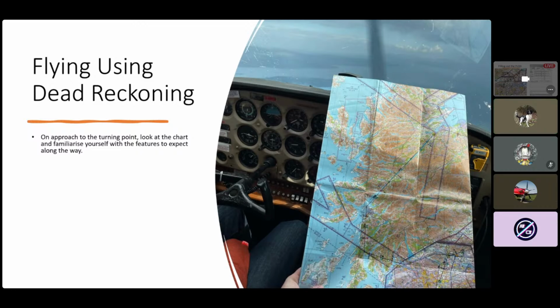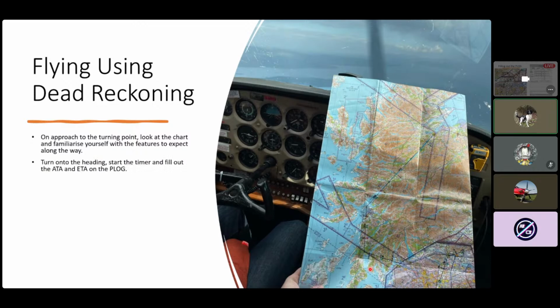Well, I'm going to be flying over a peninsula. I'm going to have the mouth of a river. I'm going to have lochs. I'm going to have bays. Scotland's great for this kind of nav because there are so many obvious features even in the land itself. It's really easy to see the shape of these big peninsulas sticking out here. So I'm looking at the chart and getting an understanding of that before we start the leg.